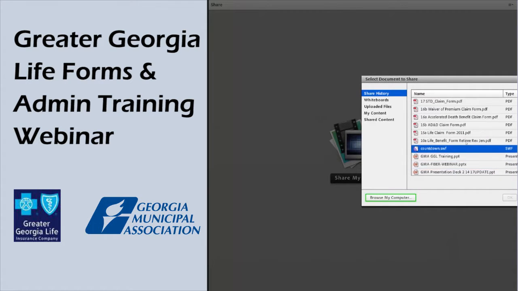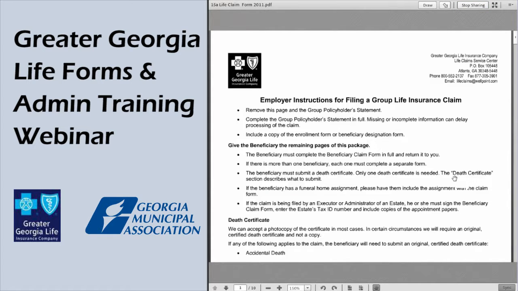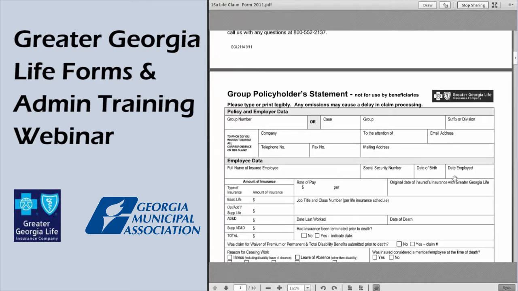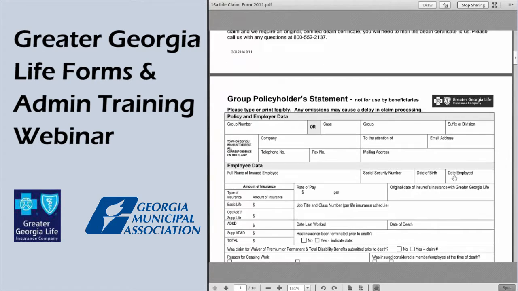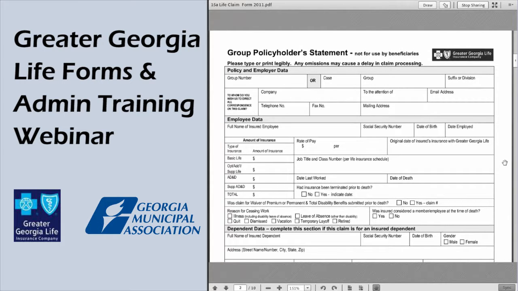The next form that we're going to talk through is our life insurance claim form. And this is really a packet. The first page here talks through instructions on what's needed to file a claim, and then we get into the actual claim form itself. I always want to make sure that you complete your section before you're handing it off to a beneficiary. Also, just a coaching technique, if you're speaking with a beneficiary, I ask that you request that they obtain a second copy of the original death certificate. It's often asked for and required when processing a life claim, and so it's something good to let them know ahead of time.